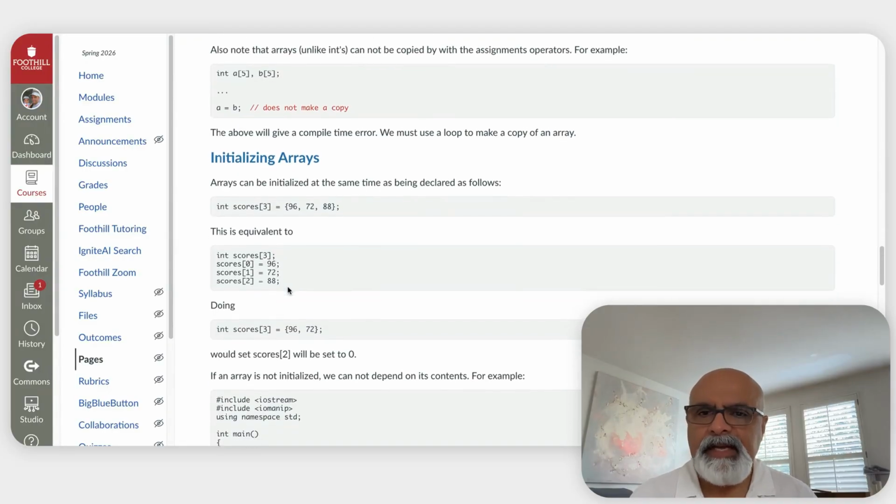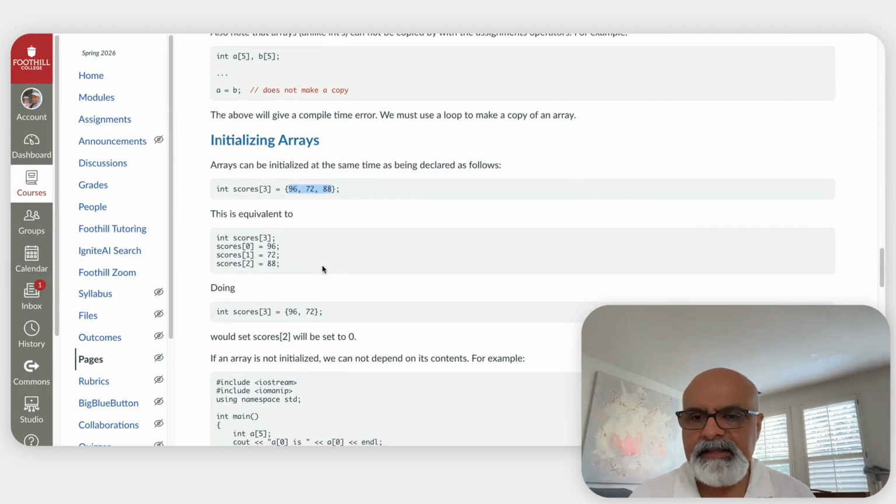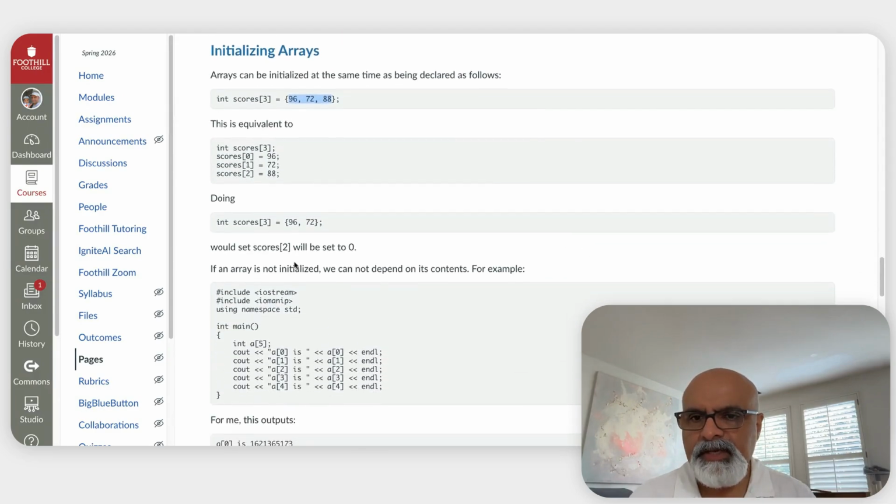Now, what would happen if the number of values that you gave was less than what was needed? So here, what if I only give it three values? What happens to the last values? Actually, for anything that's missing, it would initialize it to zero. What happens if you give it more values? That's an experiment you might want to try and see what happens.